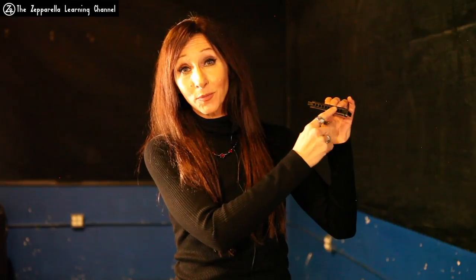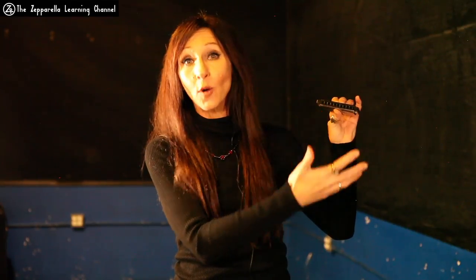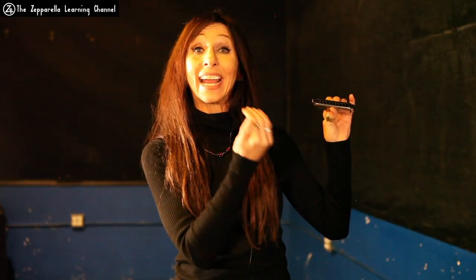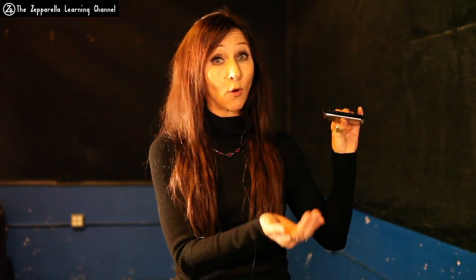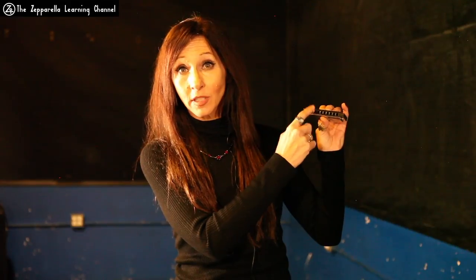And there are different ways to make tones in those holes. You can either blow into it, which is called blow, or you can inhale while having your mouth on it, which in harmonica world is called draw. So you're either blowing or drawing. So there you go. Each one of these 10 holes can make two different notes.